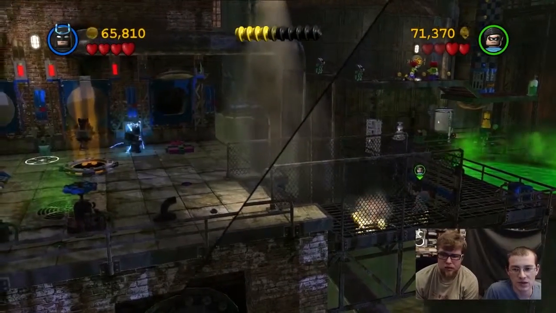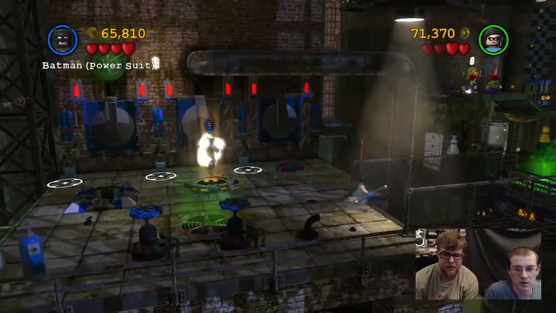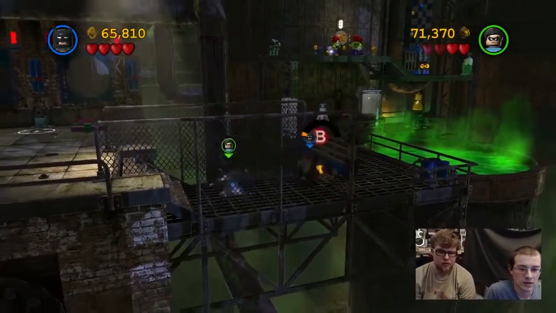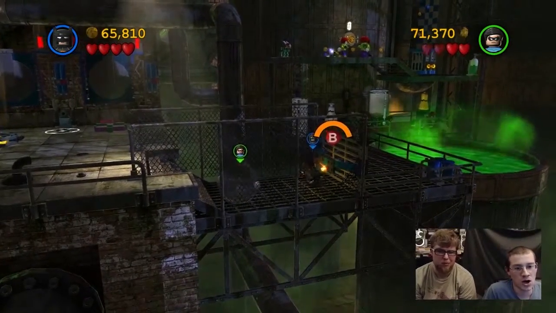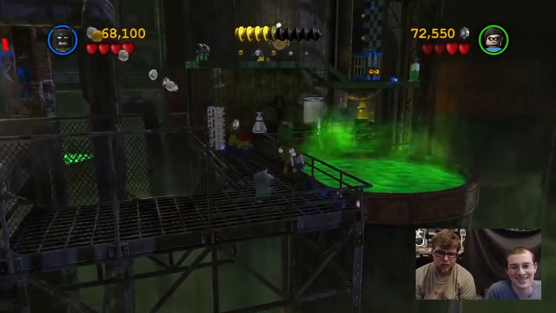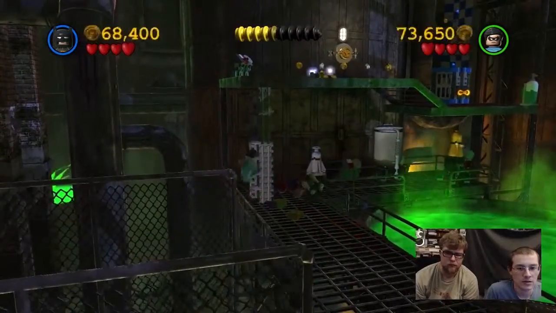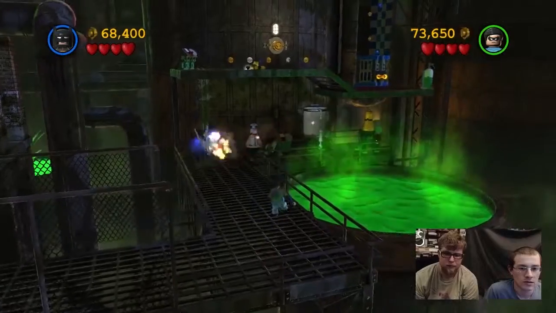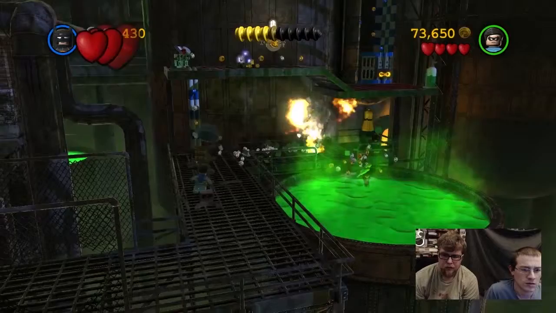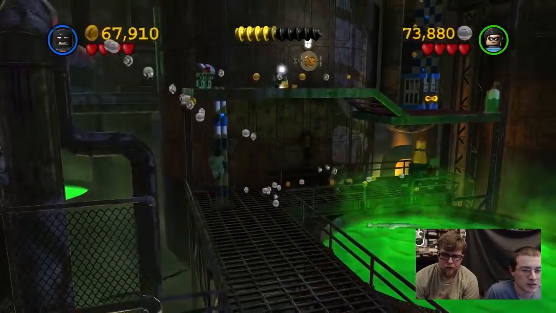Bad things might happen if you leave it. Bad things happen. Hurry up. I'm working on it. I need your power strength over here. Power suit Batman's coming. Beep, beep, beep, Batman! And then Batman blows it up accidentally too. Here, have some death. Oh, Batman fell in goo. Batman died. Rip Batman.